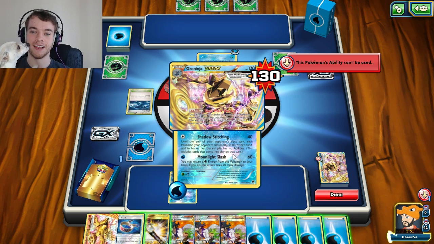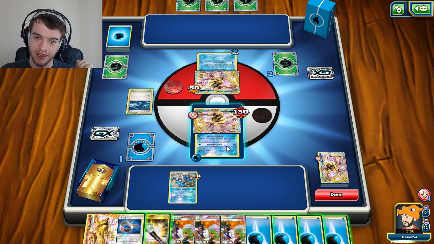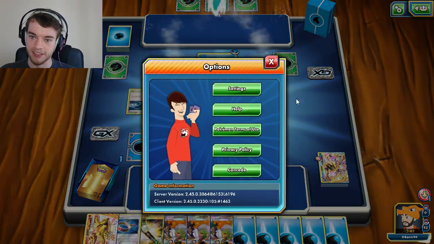Hi, buddy. I love you too. Look, no hands. He's able to stand up on his own. Yep, that's GG. We're gonna Moonlight Slash, and we are going to concede.